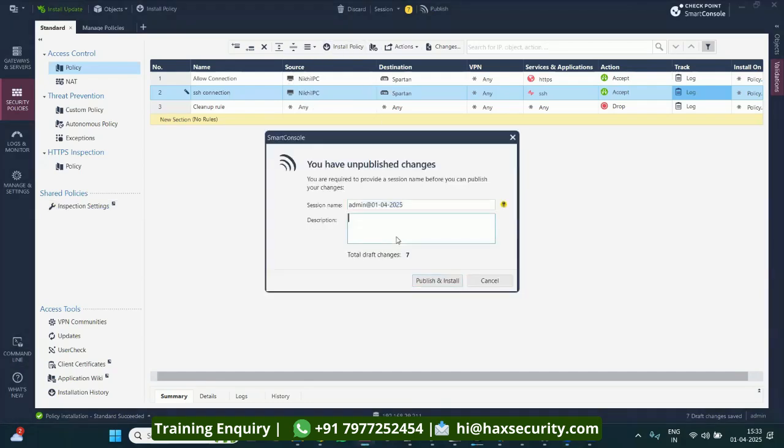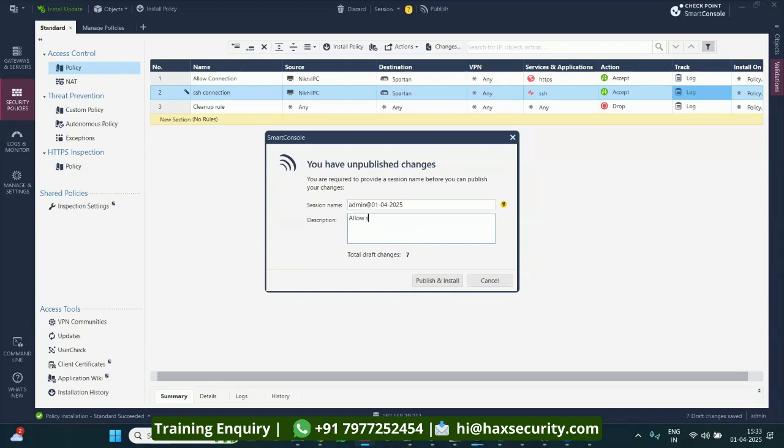It will say that you have some unpublished changes, the 7 changes that you made, like the creation of a rule. So those are nothing but those changes. It is saying that you have some unpublished changes. So you can give a description, so in future, if you want to review this, you can.